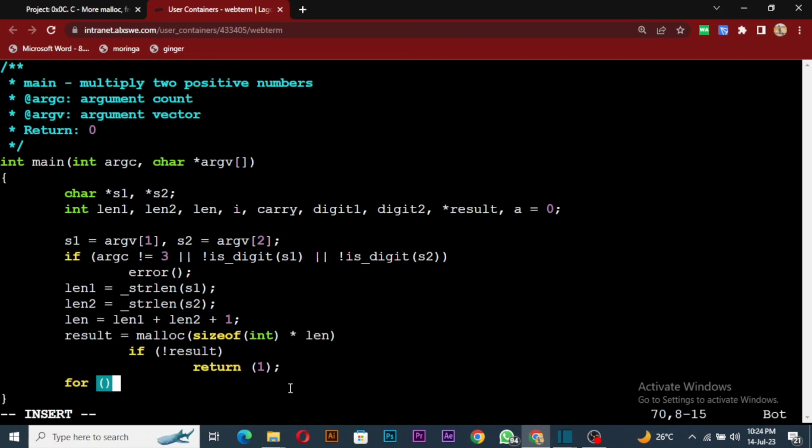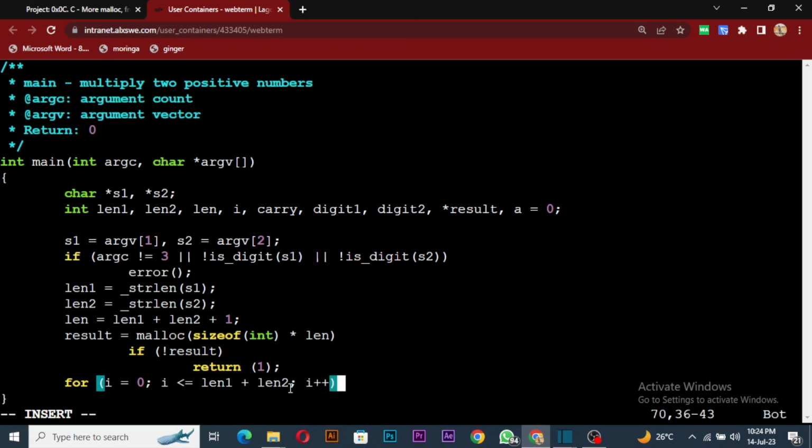Then we want to do our for loop. We'll say for i equals 0, i is less than or equal to len1 plus len2, i plus plus, okay.